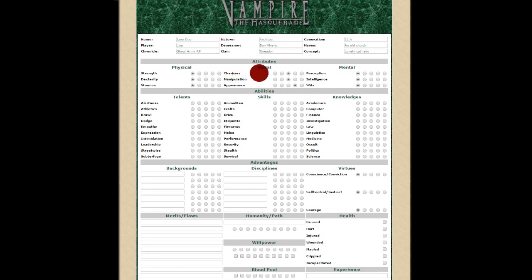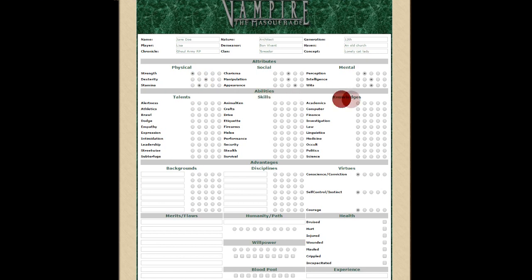And then the second priority, I'm going to go in mental, so that one gets 5 points. So 1, 2, 3, 4, 5. You can divide those up however you like, of course, as that's all up to you. And then physical, you get 3 points, or the last priority. But for me, I'm going to do physical, so it's going to be 1, 2, 3. Okay. So then you have your abilities.